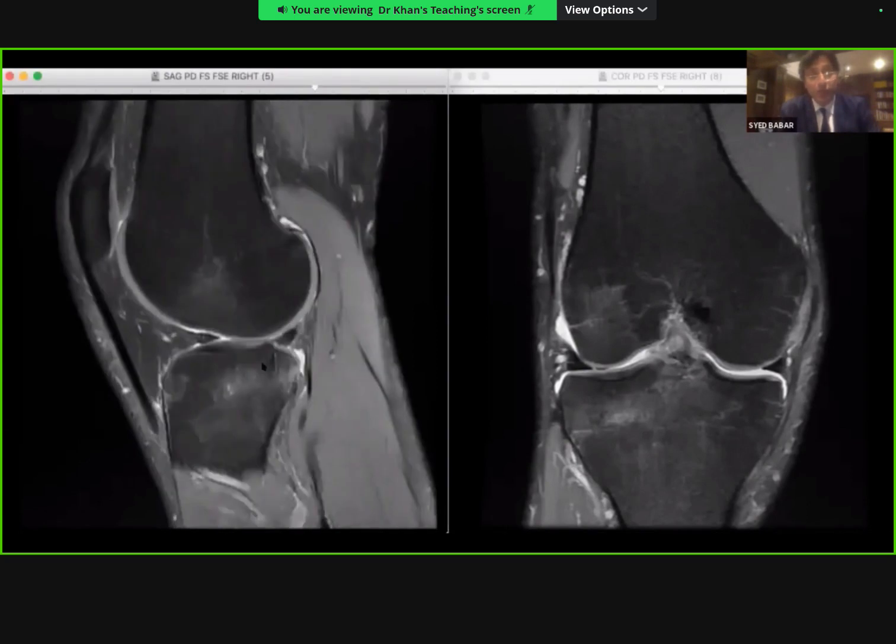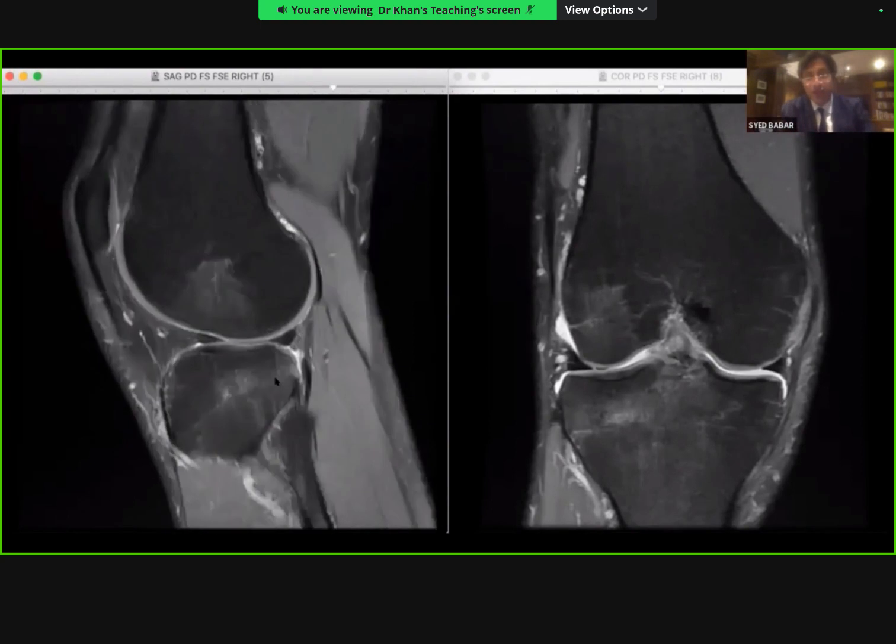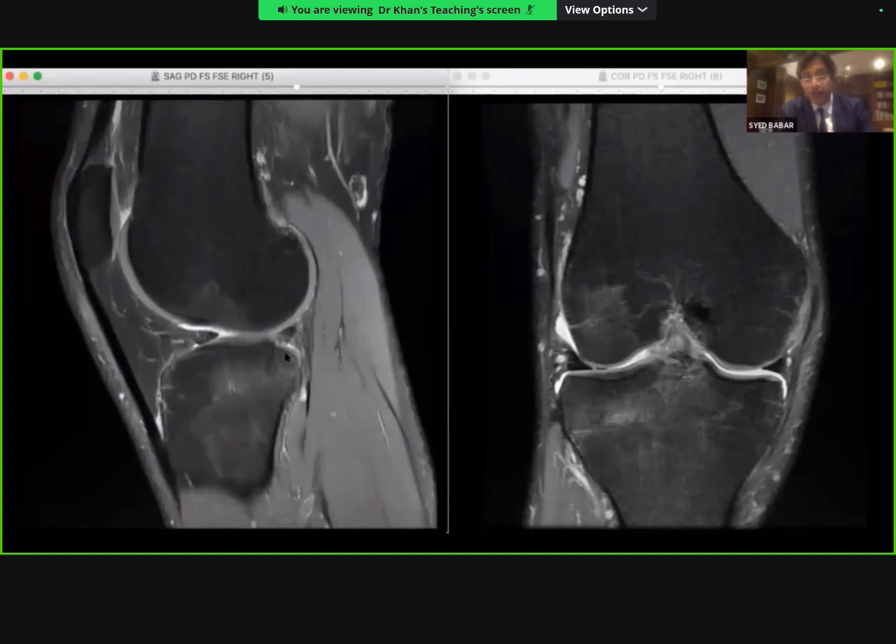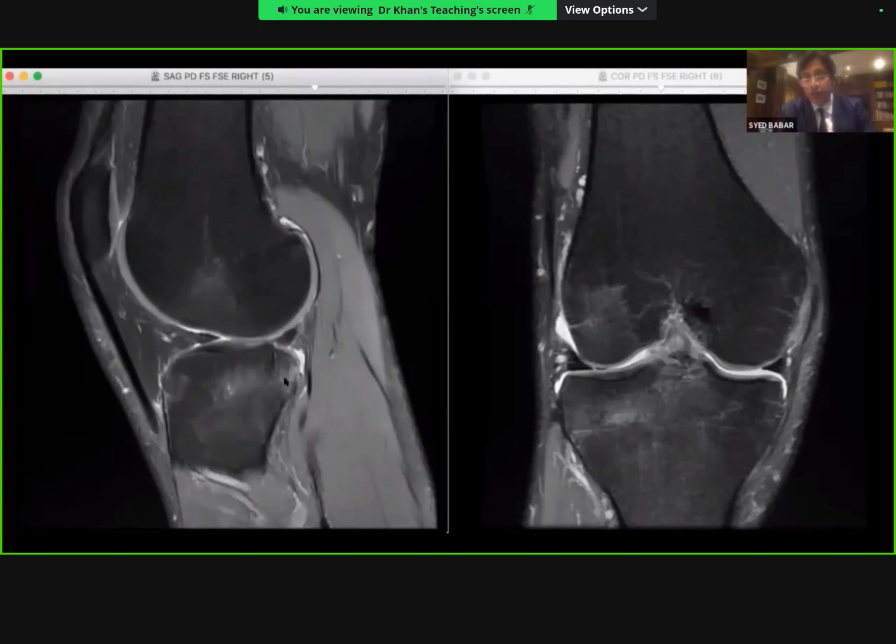And as I keep moving centrally, I will still look at the back of this particular aspect of the lateral tibial plateau, because you don't want to miss a fracture here. If you miss a fracture here, then it'll have long-term posterolateral pain associated with it. So of course, I can't see any obvious fracture, but I wouldn't rule it out at this stage, because remember, we've still got T1 to look at, and fractures are better picked up on T1. Of course, this is just a guide to tell you that there is something going on in the bone.